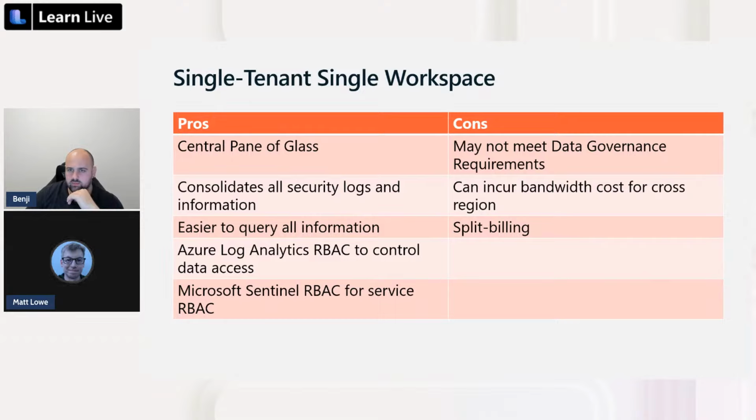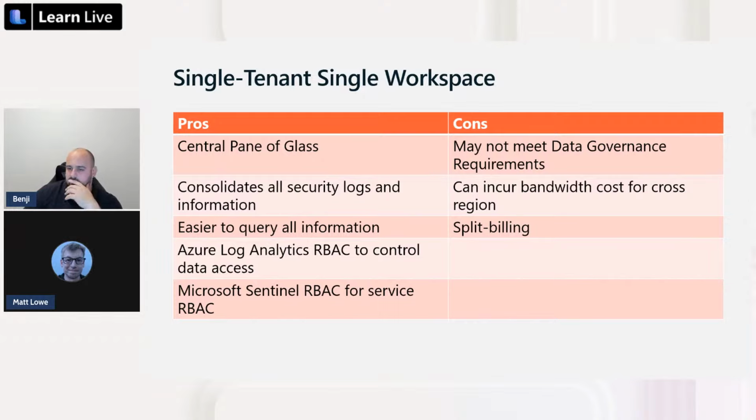Easy to query all information, so you don't have to use any type of cross workspace queries. If you want to have just one location to apply all of your Azure RBAC settings for the data or for Microsoft Sentinel, you have that single location to do so. By splitting it up, it might be a little bit more complex.